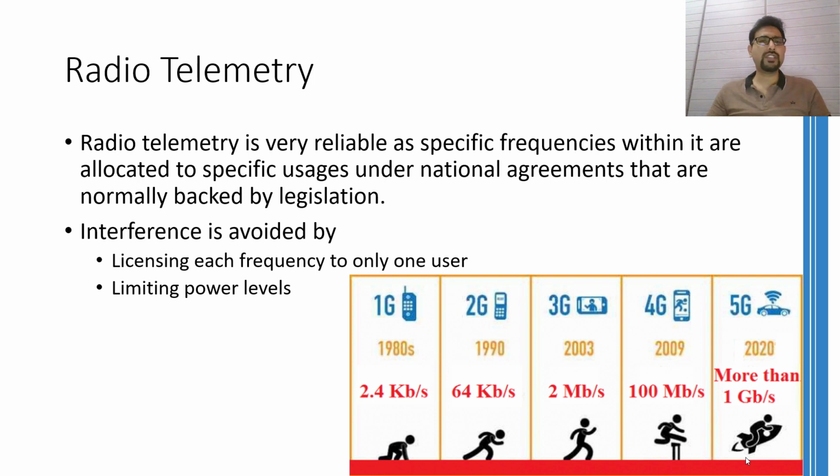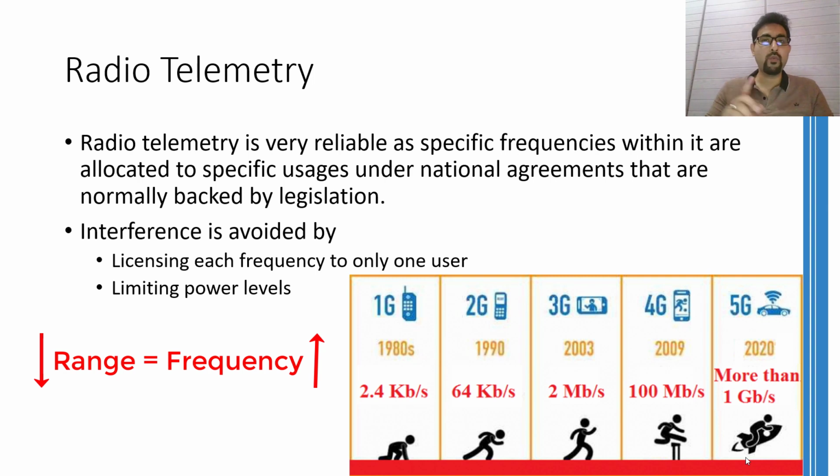All these generations are based on the band of carrier frequencies that are used for transmission of signal. As I have already said, the frequency of the carrier signal is inversely proportional to the range the signal can travel. So using a higher frequency signal will reduce the range that it can travel. However, the data carrying capability of a signal is directly proportional to the frequency.